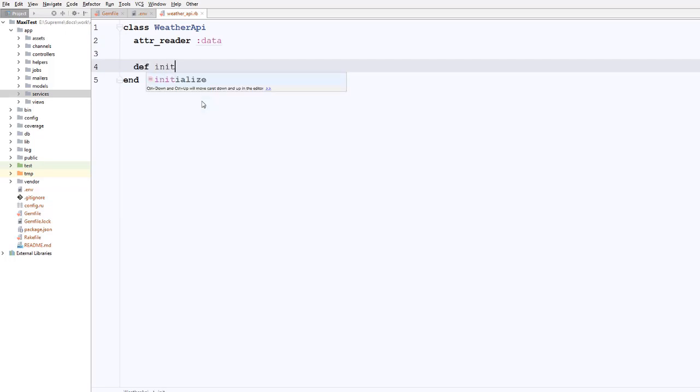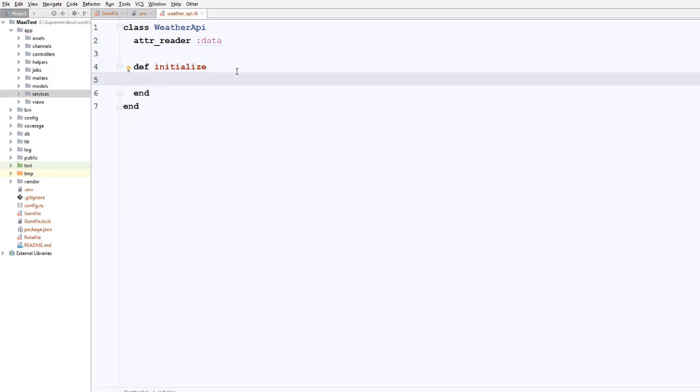Inside we're going to have an initialize method, obviously. It is going to accept a query. This query is going to say what location we want to use to display weather information.